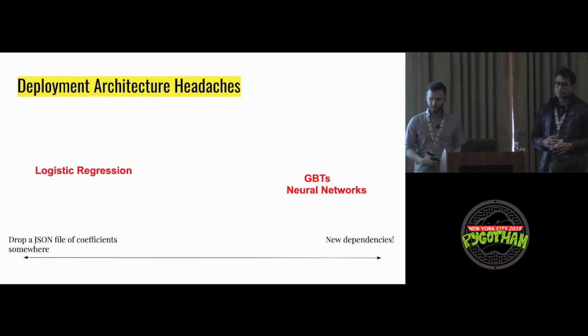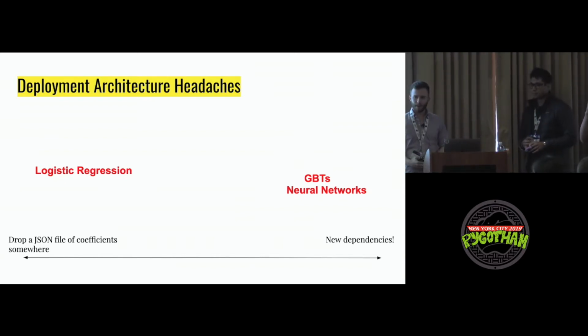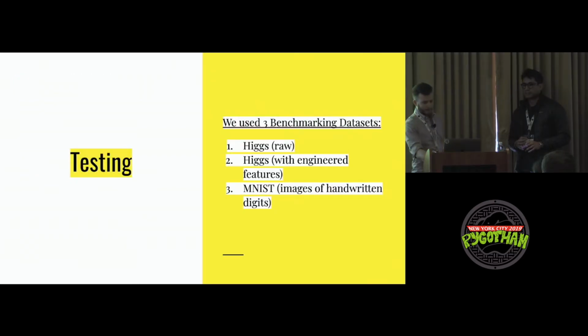There's also deployment architecture. I recently, for something we were doing at OkCupid, one of the teams wanted me to do something where I did not want to have to worry about deployment and new dependencies in their workflow. So I built a logistic regression model. I put the coefficients into a JSON file, and it's git tracked. You can build a system that downloads that JSON file and uses it. It's simple. Whereas gradient boosted trees and neural networks, generally speaking, are going to have to install something new for production dependencies.